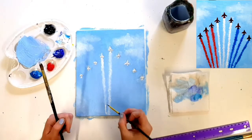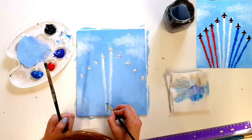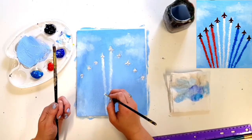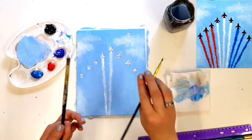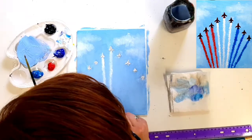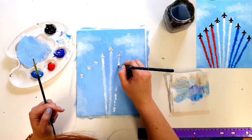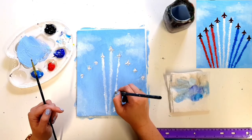Now taking that small brush again and dabbing the edges. It's just blending the paint that's already on the palette into the sky. Again, exactly the same technique. You're dabbing all the way down with the big brush, and then you're going to use the small brush in a second to blur it out.